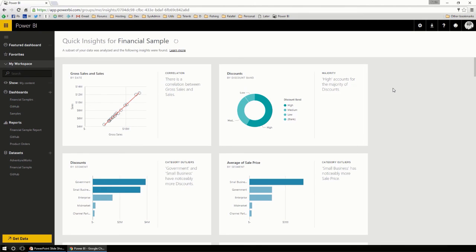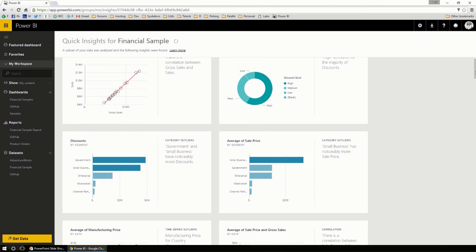And what this is doing is Power BI is basically looking at the data and reporting on interesting relationships or correlations between data points and data sets, and showing those to you.